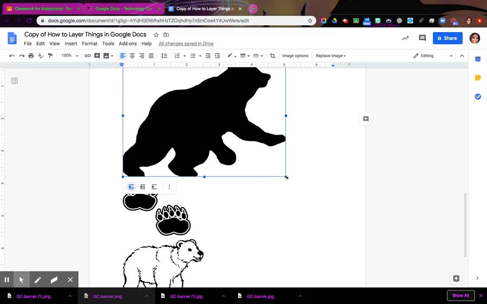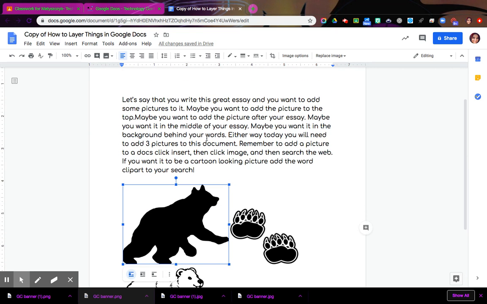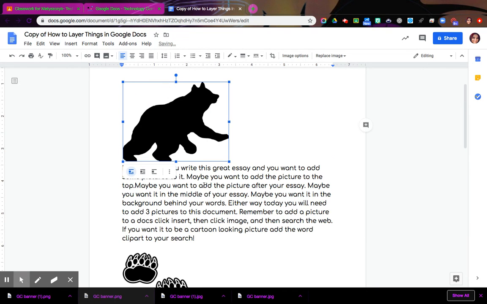Okay, so maybe that's too big, and I can adjust it to make it smaller. And now it fits back onto the one page. So I'm going to move this picture up to the top, and when I move it to the top, I just click and I drag it. And now it's going to be right above my paragraph.